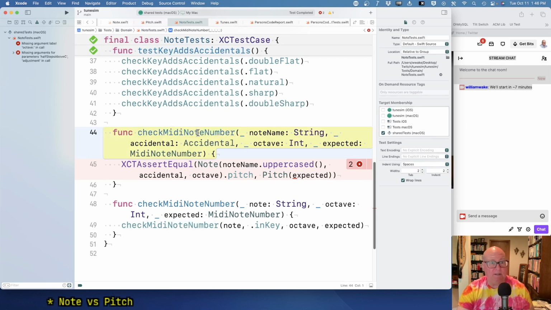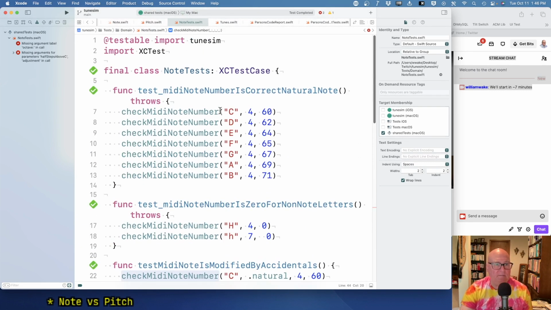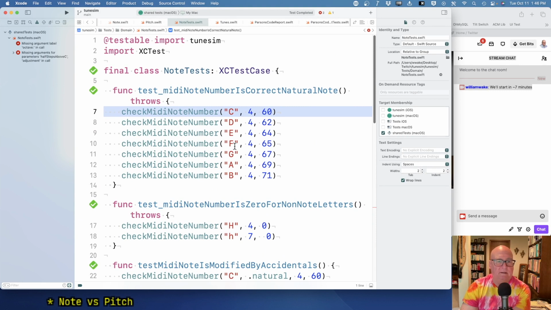Do I need to check MIDI note number on a note? Well, that sounds more like a pitch test to me. Well, except note.